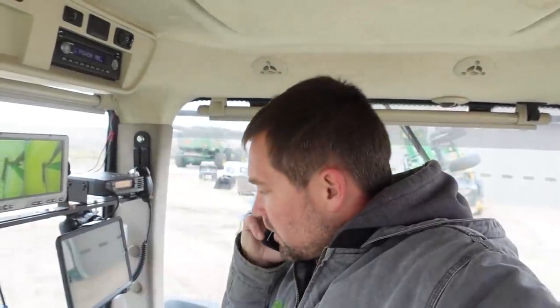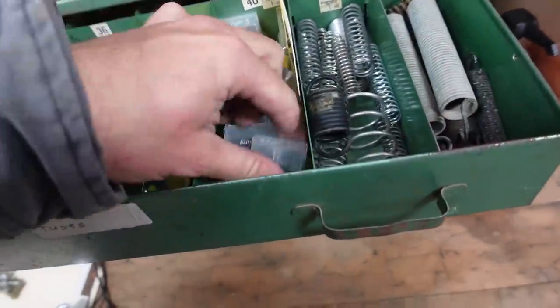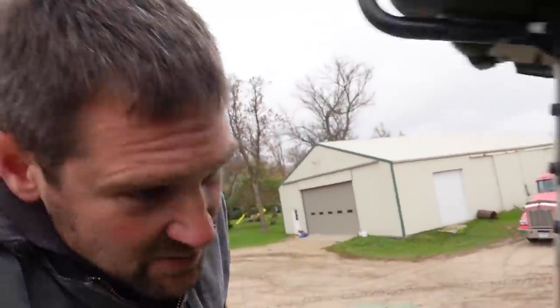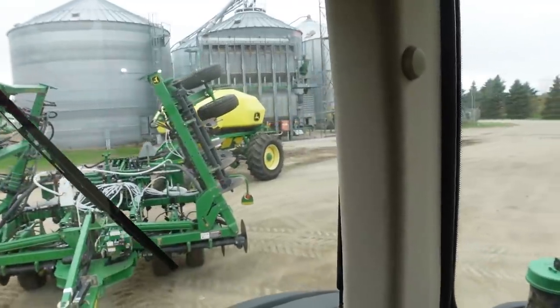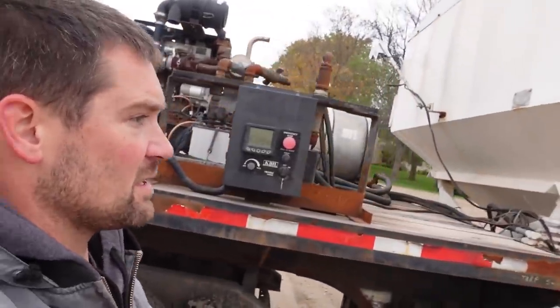We finished corn yesterday actually, so now we're just scrambling on tillage before Wednesday. Found my issues with the backup cameras and the Wi-Fi box that communicates with the iPad for the blockage monitors - it's just a fuse, which I was suspecting, but I honestly didn't know where the fuse box was in that tractor. May as well take a whole bunch of spares. Now I'm feeling so fantastic about things, I'm going to put a little fertilizer in there even though dad told me not to, and I'm just going to figure it out. Now I just need to figure out how to run someone else's trailer - shouldn't be too tough.